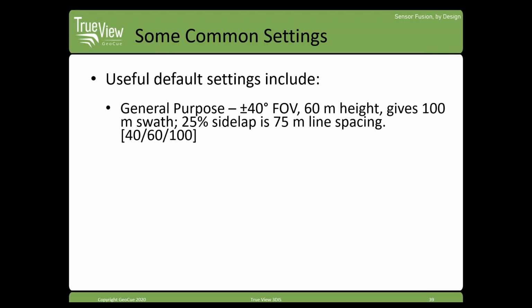General purpose, I'd say, plus or minus 40 degrees field of view. That's typically what we use. That's a good general purpose and is more than adequate. 60 to 75 meter flying height: 60 meters for the 410, 75 for the 600 series, and maybe about 70 for the 515. Just a little bit down from the effective mapping range.